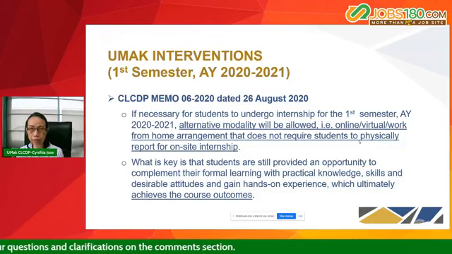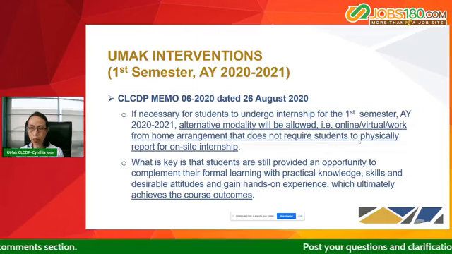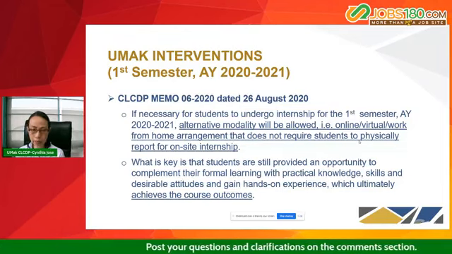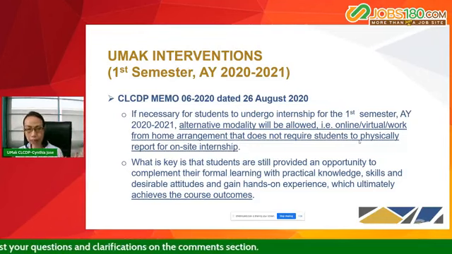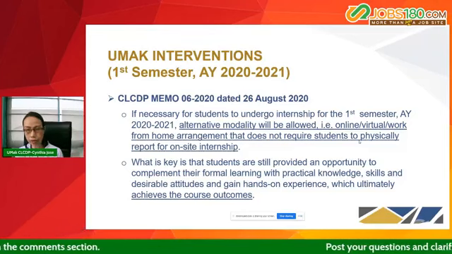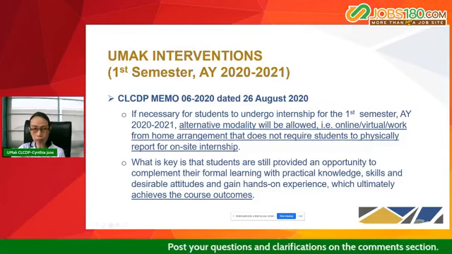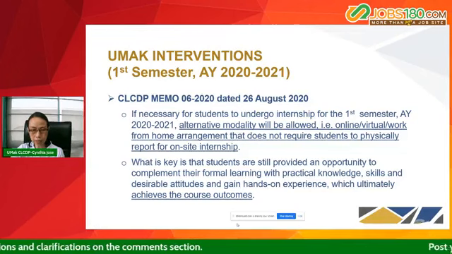I know, even not just for you, even for us, yung mga teachers nyo, imagine paano nila mag-grade, how can they guarantee, how can they have a clear conscience that you were able to really acquire the skills necessary for OJT. Medyo mahirap, but then, we are mandated, we are directed by CHED. So we have no choice but to disallow face-to-face OJT, pero as a compromise, we are allowing naman online work from home arrangement.